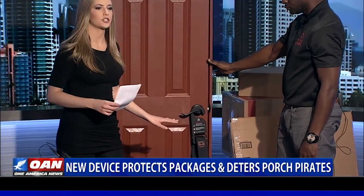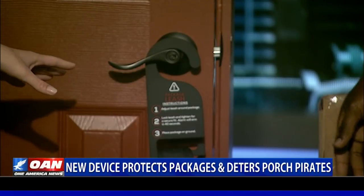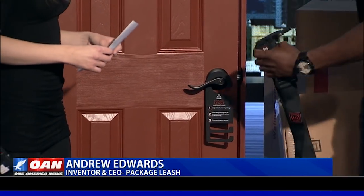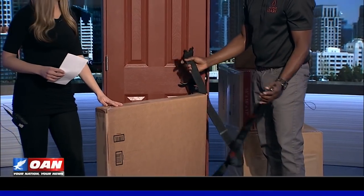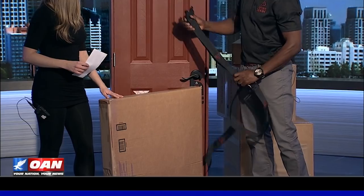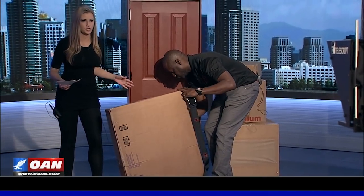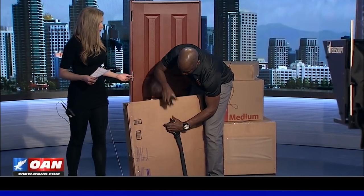There's actually a welcome mat right here — this is the outside of the door. Let's hook it up to a package. We're going to do one of these big packages right now. So essentially, the delivery person, once they get a package, they have instructions on the door. All they have to do is wrap the package up like so, like what Andrew's doing.